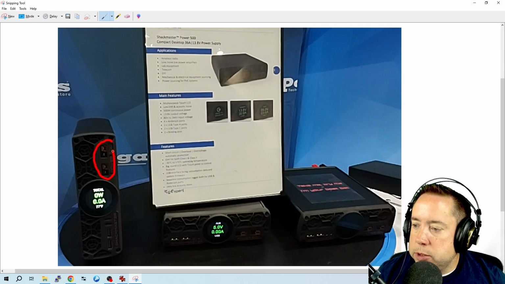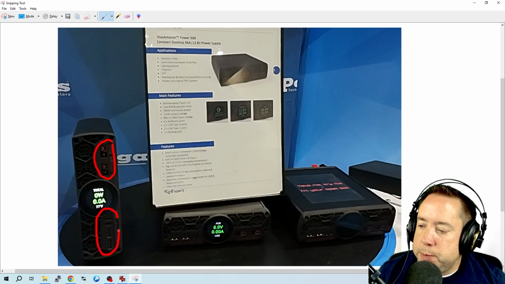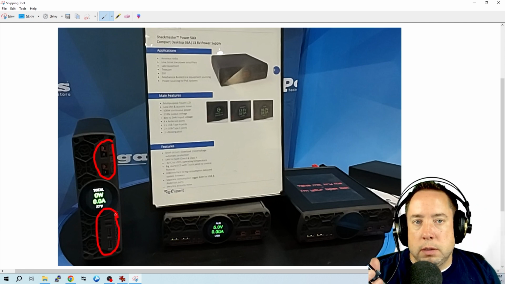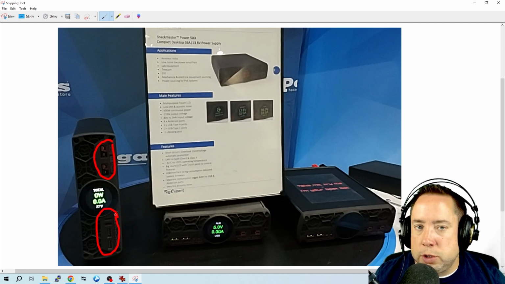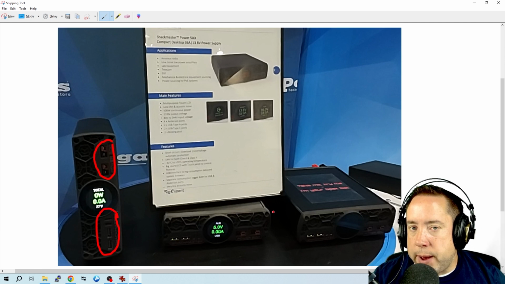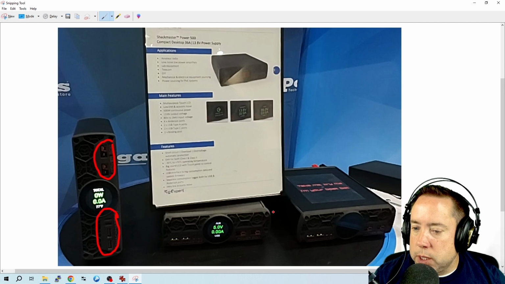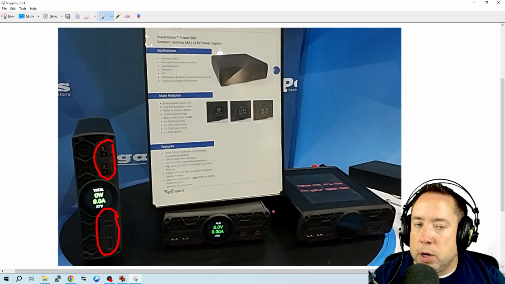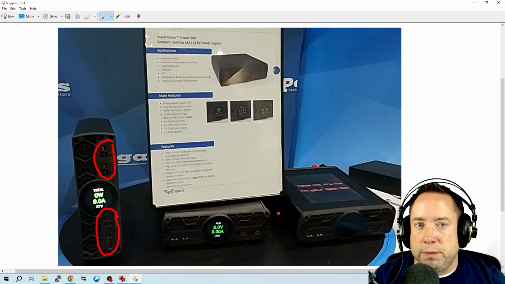It has two Anderson Powerpoles on the front, and then it also has two USB-A and USB-C connectors on the front also. So I'm assuming they provide 5 volts that you can charge your phone or something else that is USB powered. The back of this has binding posts. It has another set of Anderson Powerpoles, and then it has a USB-C and a USB-A, from what I remember, on the back of it. And that is what connects into your computer to control this via software.